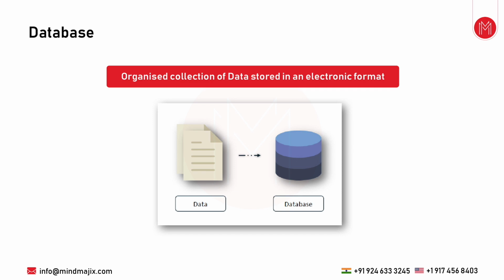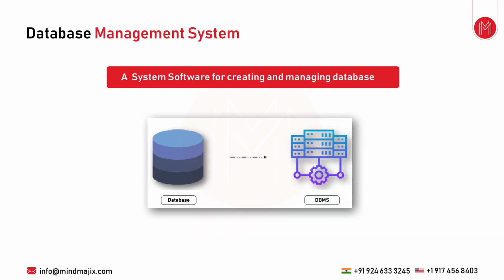Now, that electronic format follows various rules and regulations, various types of permissions and authentications to save the data in that particular format. To take care of those formats and permissions and authentications, there is a software which takes care of creating and managing the data that is saved in an electronic format, and that particular software is called Database Management System. And SQL is one such software which helps to create and manage the data that is saved in the database in that electronic format.